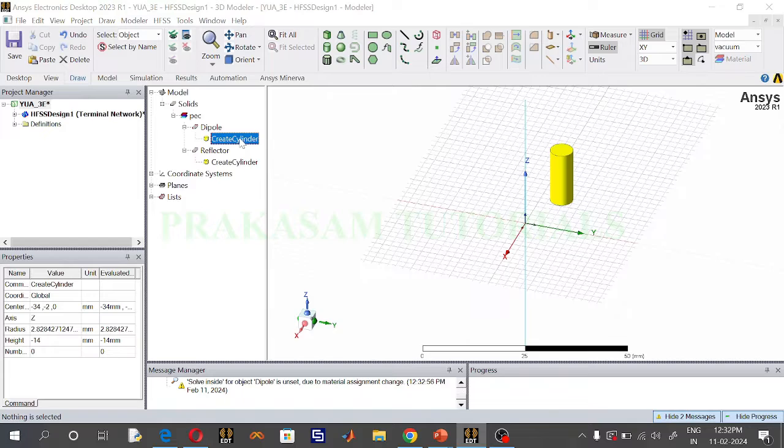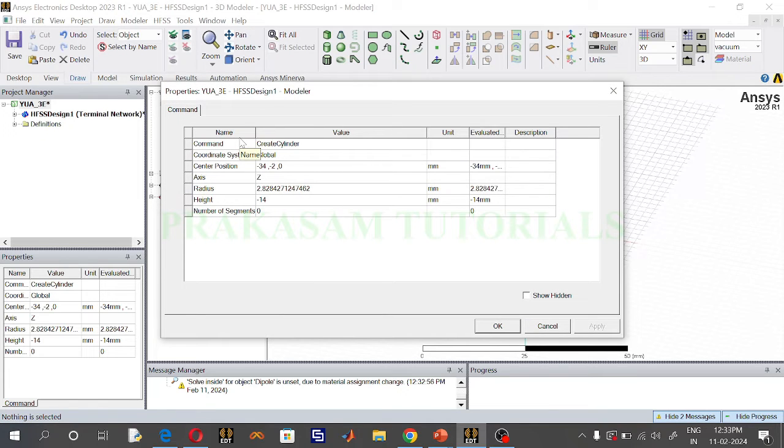Now change the dimensions of the upper radiating element.